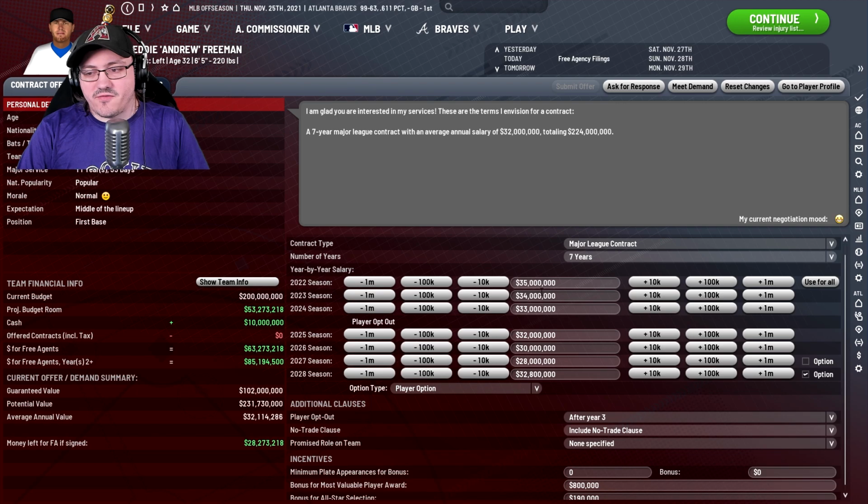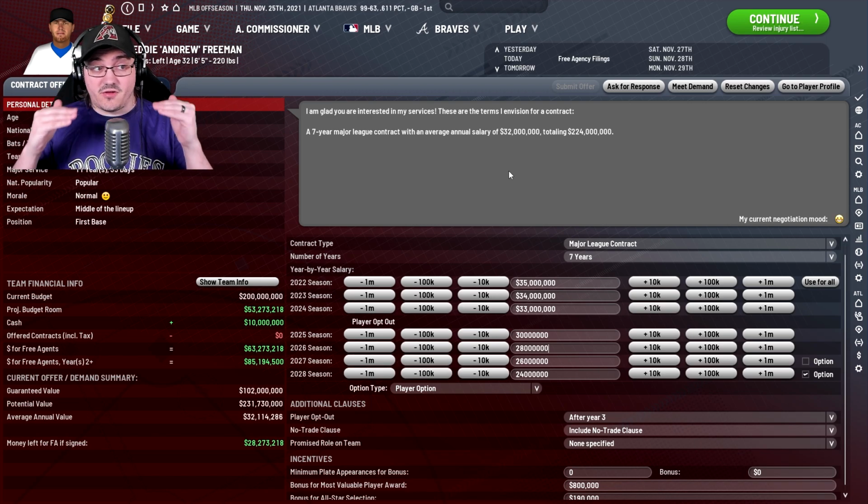And this would be a great way for us to have a team-friendly contract that might even go down lower in value, because we might be willing to give him only like 24. If we only give him 24 million, that's not guaranteed. So our guaranteed value is only 102 because only the first 3 years are guaranteed. We could probably even drop these down to 30 million and then probably 28. Actually, that was what I had before. So 26 and then do 28 here instead. And that could be our offer to Freddie: look, we'll pay you a lot for the first 3 years.